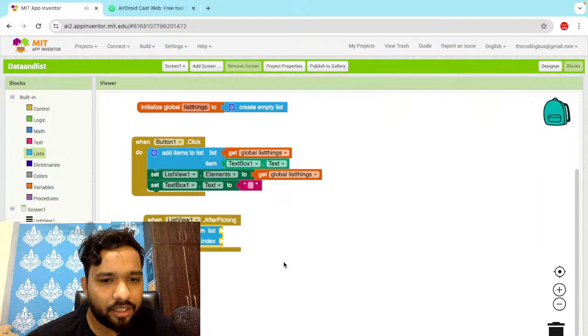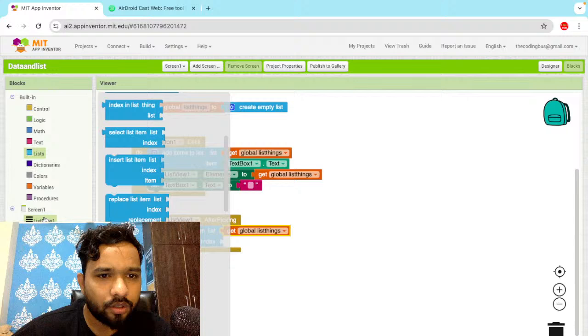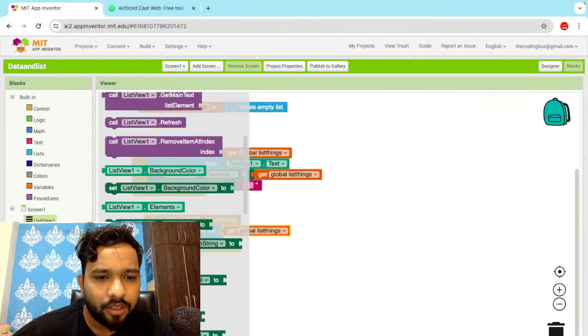So again, go to the list view, sorry, the list view, not list. And you will see here the selected item, get selection, this one, and also get selection index. So we need to get the index value also.